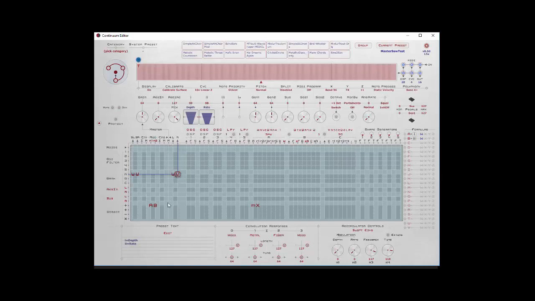But if I set this M column to 1, now what happens if I press the fingerboard? I get absolutely no processing. So if I set to 0, I get the fully processed sound of whatever I set to SLSR. If I set to 1, I get the fully unprocessed sound of whatever LR is set to. Or if I want, I can set it to some intermediate value like 0.5, and now I'll get half dry, half wet. You can hear the initial attack is much drier, but then the echo comes in.